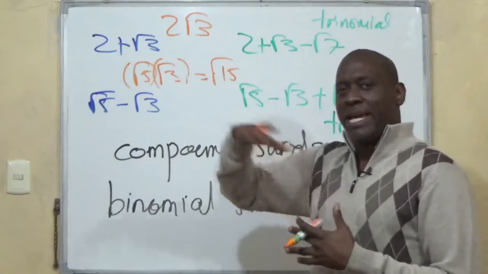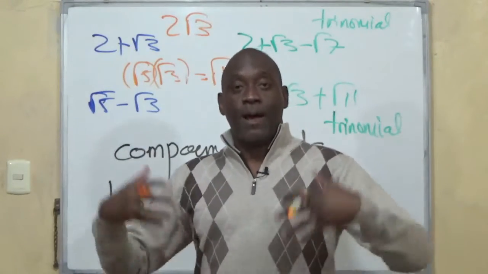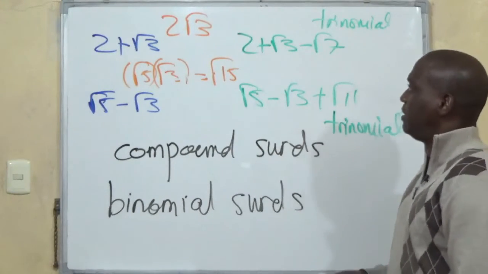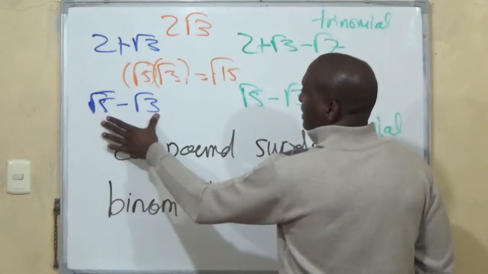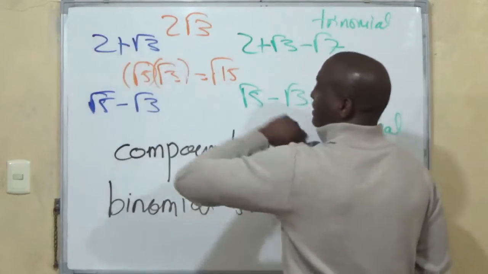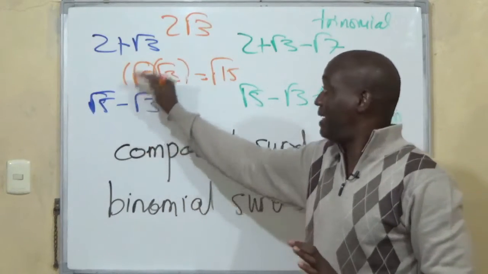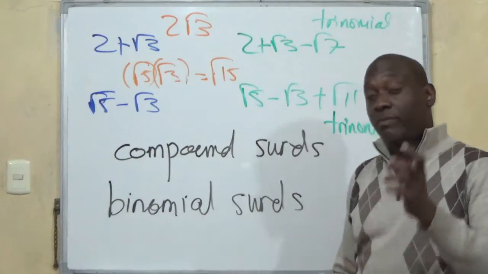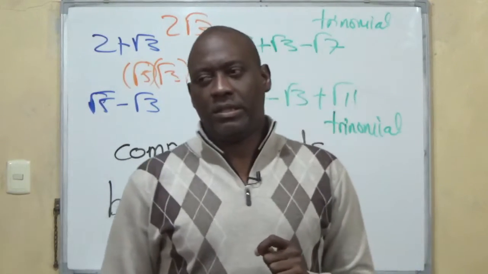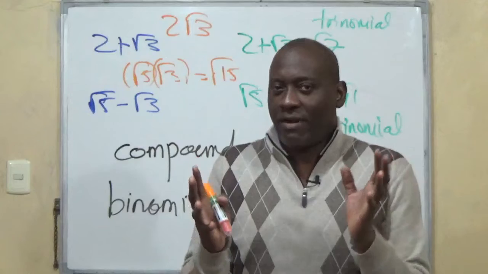The reasoning behind that is another story. We could deal with that another time. But that's what it is, binomial. A binomial, a compound surd. A compound surd because they have either two surds coming together or a rational number and a surd coming together in the same expression. So each of these and all other surds that take this form, binomial, compound, would have an associated conjugate, which when you multiply it by the original surd, you will get a rational number.